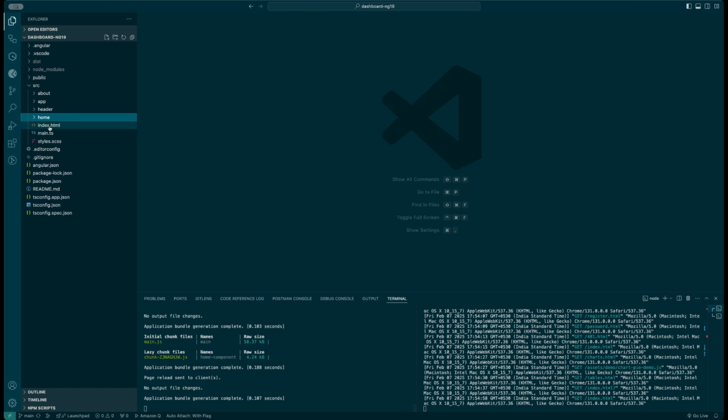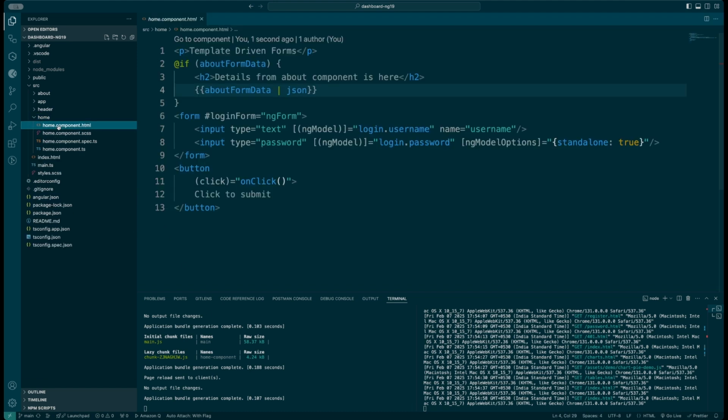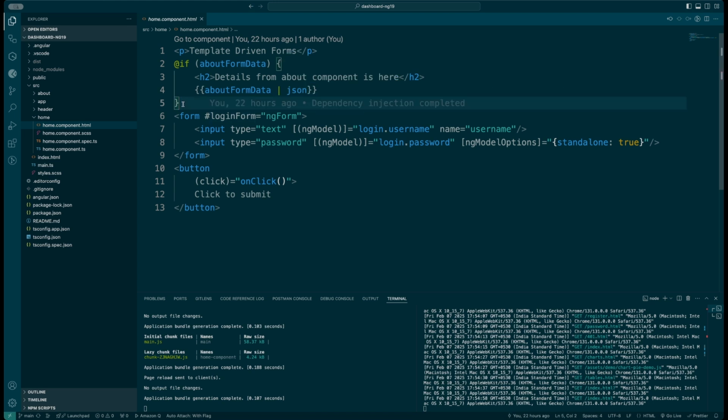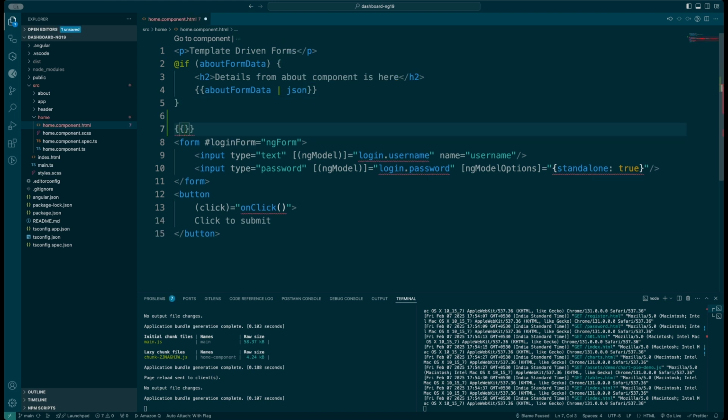So let's open the home component, and here in the home component we had declared all of this. Now you may also notice that we had been using one particular pipe called JSON, and if you remember, while we were working on this component, I had told you that we would discuss that in a future episode, and today is when we are going to be talking about this particular function. So there are some built-in functions already available from the Angular framework. So let me write something over here.